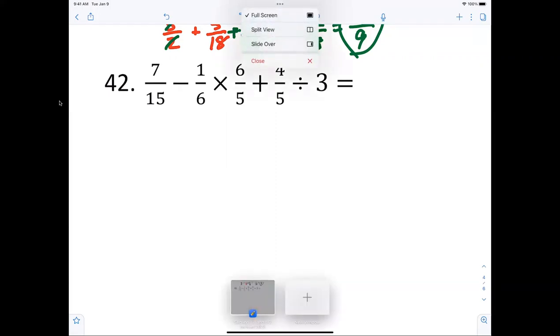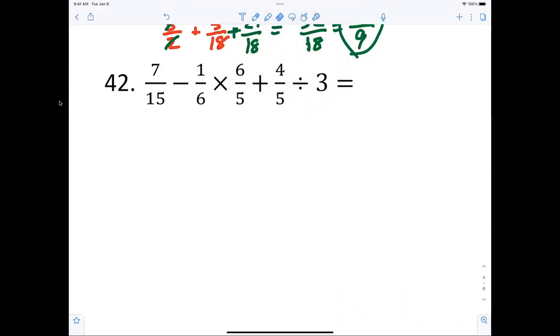As I'm going from left to right, I'm going to do the multiplying and dividing in order from left to right. So everybody should look at the 7/15 and just write the 7/15 down. Now, what can I do to the 2 6s? Right, cross them out. So now that's just what? Negative 1/5. Come on, that is not that hard.